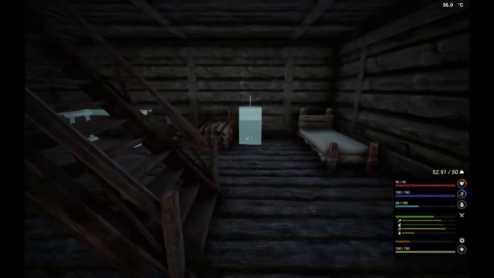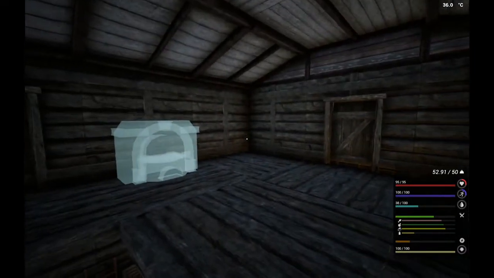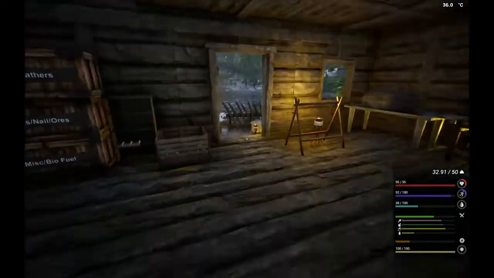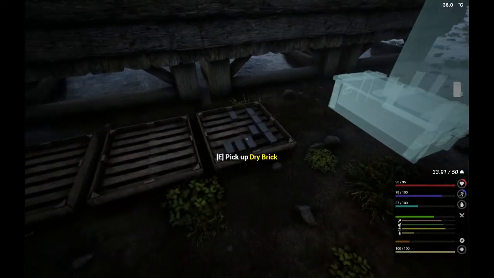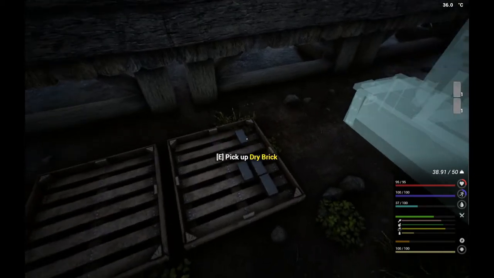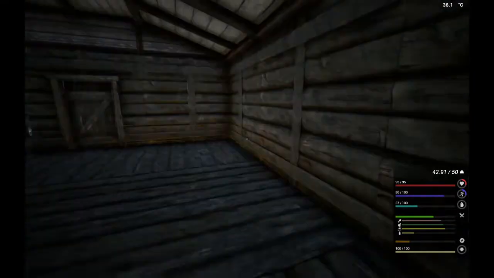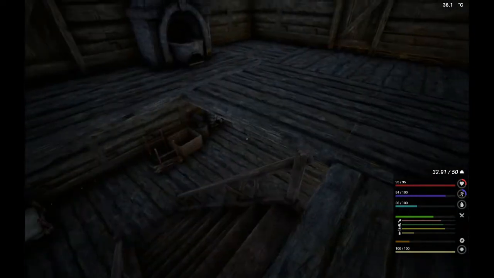Alright, so we'll put these up there, and then we'll go out and check the bricks again. Okay, now we just need the 10 dry bricks, and then our forge is finally done. Yep, they are ready. That was perfect timing. Okay, so let's throw these in there. Bingo.